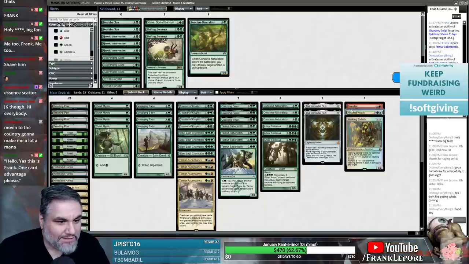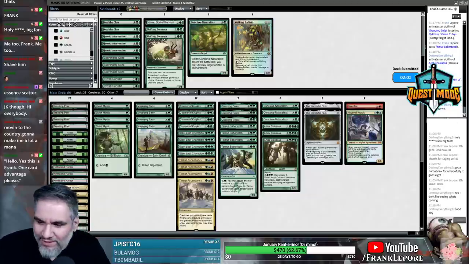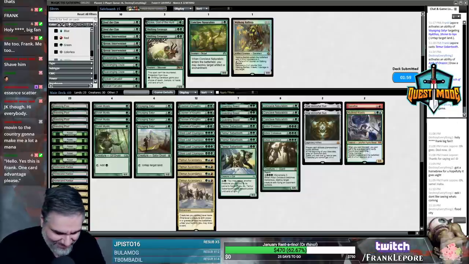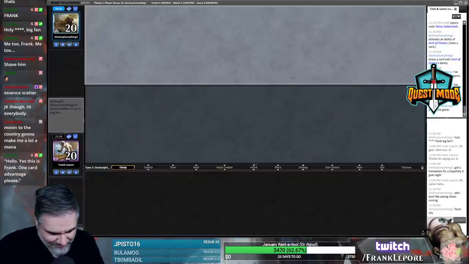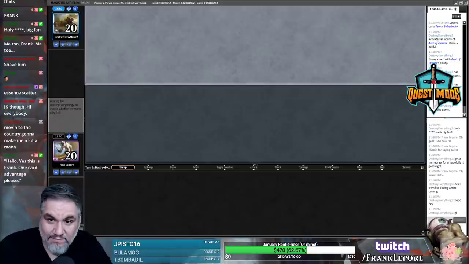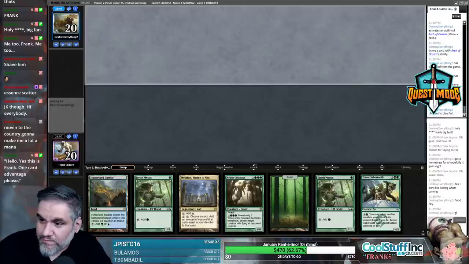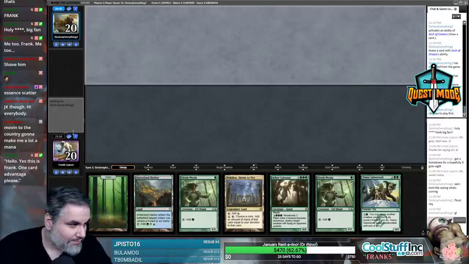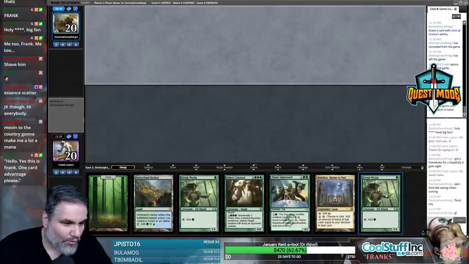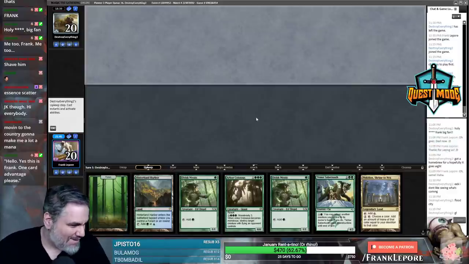Take out the Nylea. We'll take out one of these two things. Probably Walking Ballista. Walking Barista. One card advantage, please. All right, we're taking it. We are two combo pieces away. That's so many. Three if you consider a red source a combo piece.